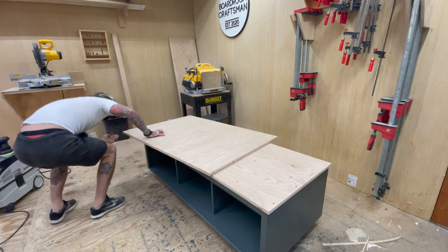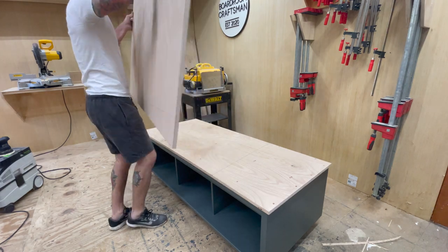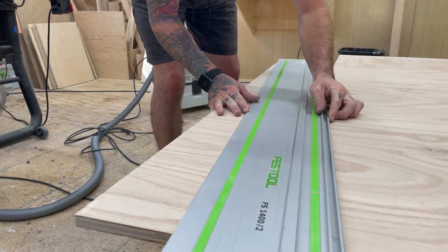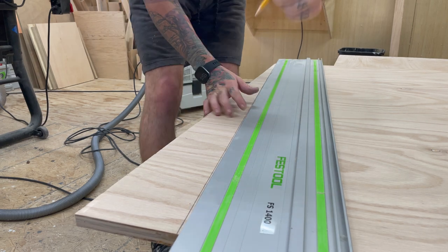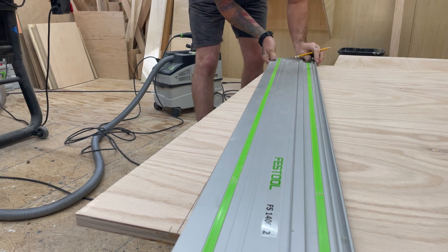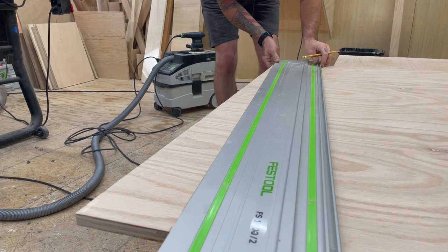So now here, as you can see, I marked on each side of the line that I used when I traced it, and I offset that about 1/2 inch outside. The reason why I did that is because if I was to mess up somewhere, I had a little bit of room where I was still gonna cover up the bottom substrate piece.